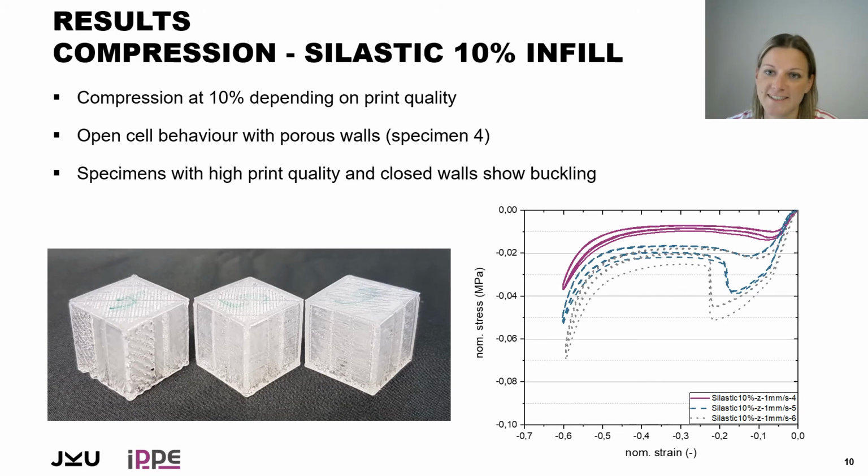The compression tests of the 10% filled Silastic specimens strongly indicate the influence of print quality on the stress-strain curve. The specimens that showed stop-and-go extrusion at their walls ended up with small holes in their walls. This results in consistently more compliant specimens due to open cell compression behavior where the air escapes cells, compared to specimens with closed walls where the air is trapped in the cells and gives resistance to the load, which results in higher compressive loads at the same displacement.